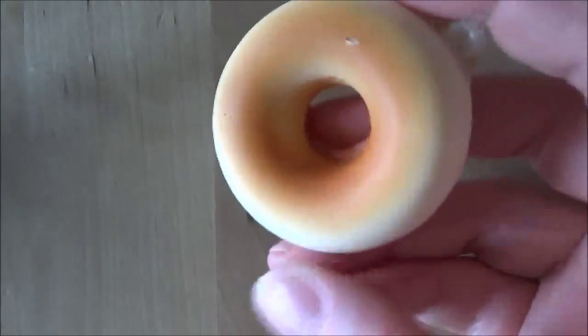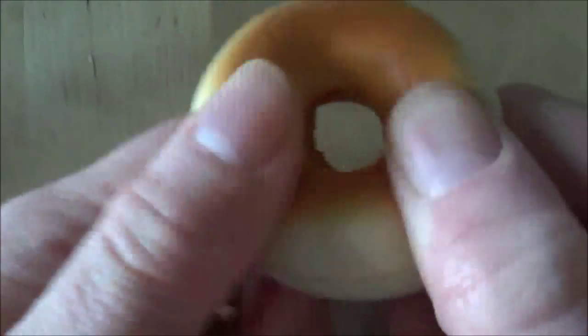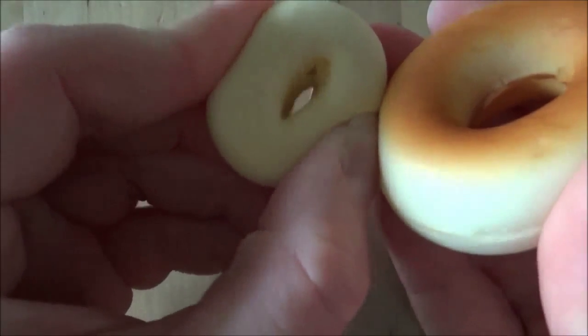By the way, here is a real squishy donut that I bought, and it is much squishier, of course, just because this material was meant to be transformed into a squishy. Just for comparison. So the Sophie and Toffee brand and the real squishy.